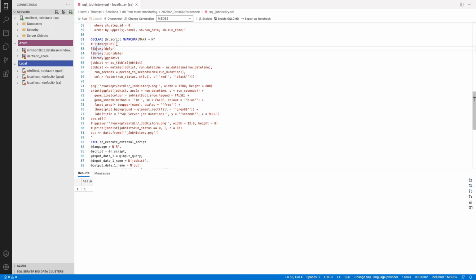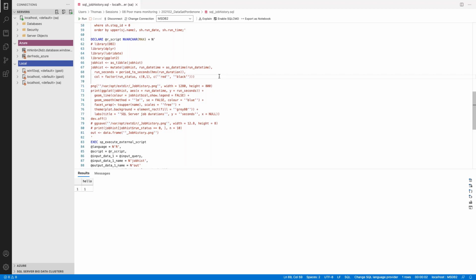Of course, we don't need the DBI library because we are inside the database, and we have a select statement to give us our data. So we don't need the DBI library for the database access. But we still need the other libraries for the data tidying and prettifying the plot package. And then we'll do anything we had done before in the R script. You have to be careful though, if you have single quotes, you have to double quote them.